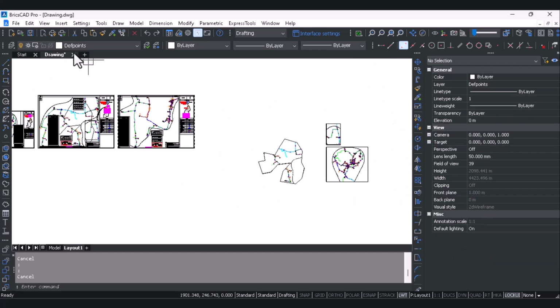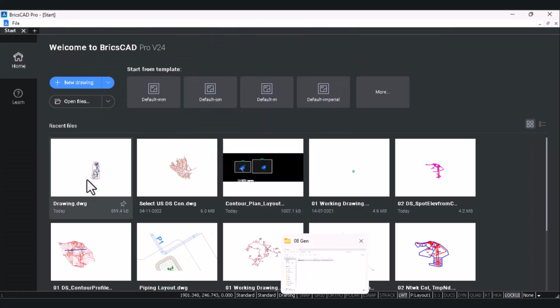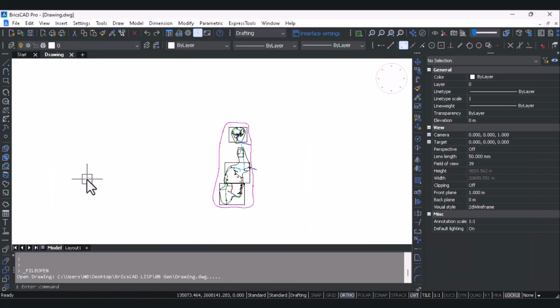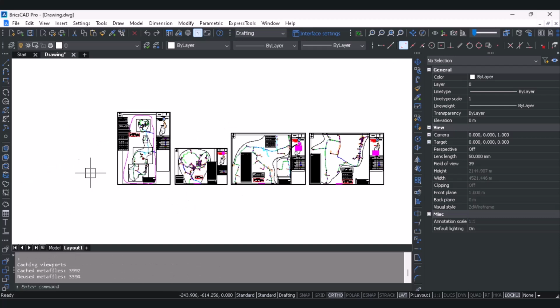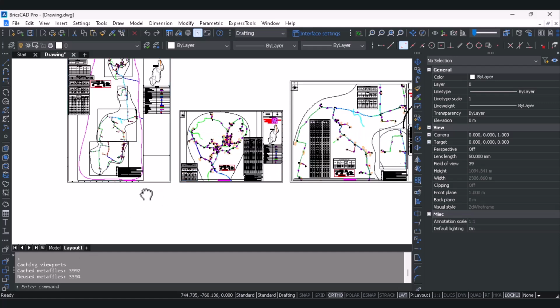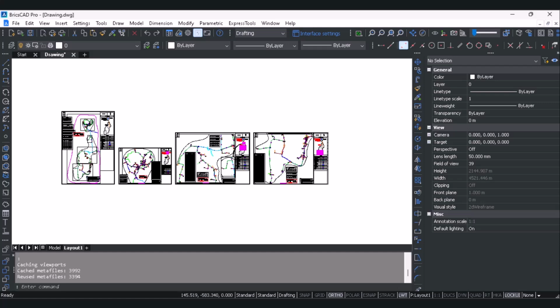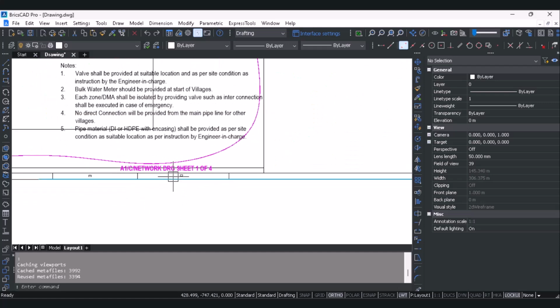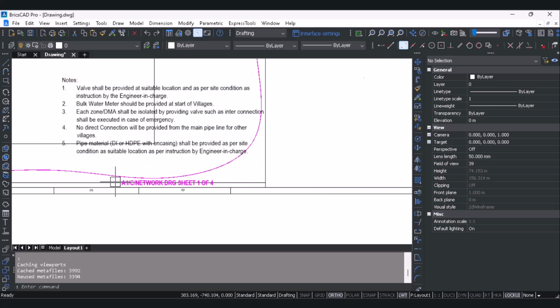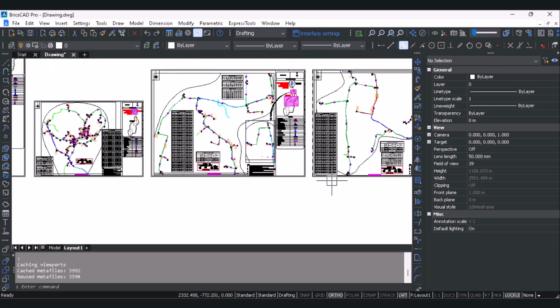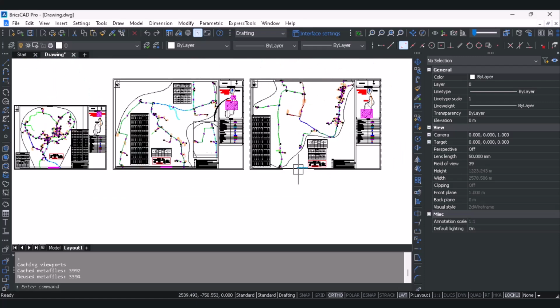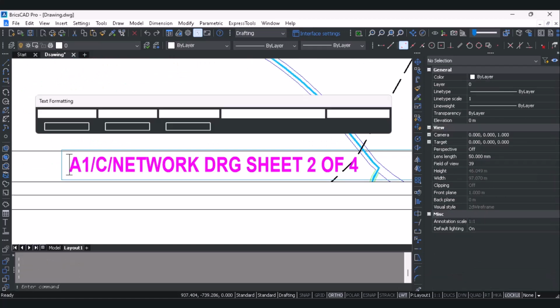Now I will close this file and open this file again. There is another very good command called plot PDF. Once we have prepared the final drawings and adjusted them in the layout tab, like these are 4 sheets, every sheet has a separate size as well. This sheet is A1, this sheet is A1, and this sheet is again A1, and this sheet is again A1. So we can even have a separate sheet size. Let me give this smaller sheet size as A2.